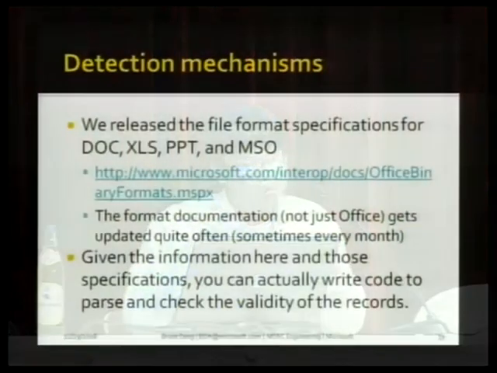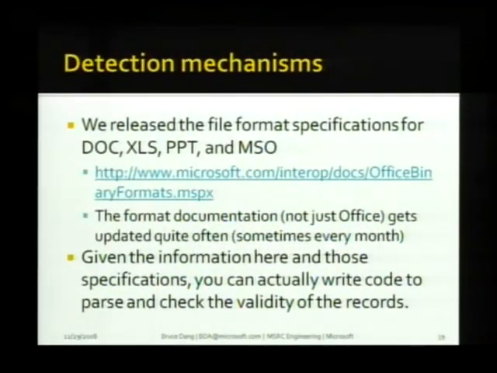So here we go. You can download the specs from this website, or you can just go to live.com and search for Microsoft Office specs. It's usually the first or second hit. And given the documentation in here, you can actually write your own parser. And like I said, it gets updated quite often, like every month, sometimes every 2 months. So it's very, very useful.